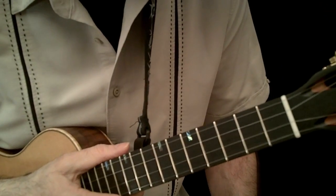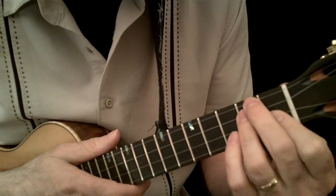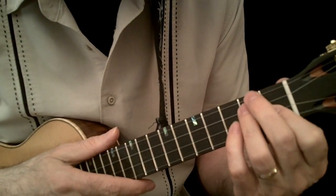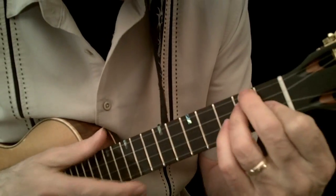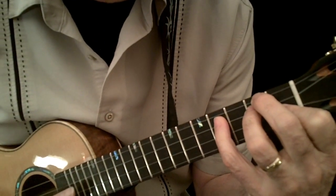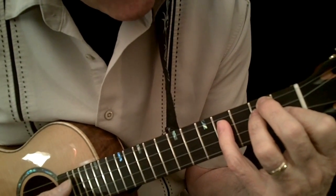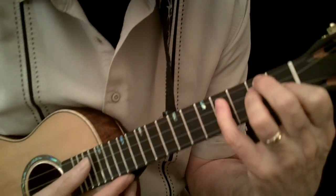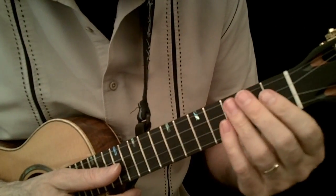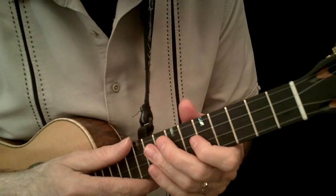Okay, now section C, we're going to use a D minor. It's a D minor shape. In the context of this song, I'm not sure if it's an F6 or a D minor, but I'm going to call it a D minor shape. And then we're going to add the 9th tone to that, reaching out with our pinky to the 4th fret of the C string. So let me play that F leading into section C.